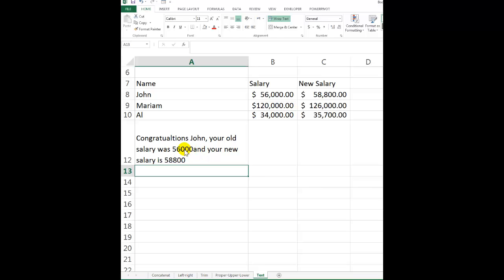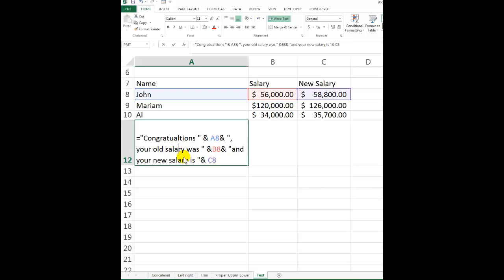So what is the best thing to do? The best thing to do is to click on the cell twice to edit this. First of all, I'm going to use the function TEXT. The TEXT function not only deals with currency and formatting, it deals with dates and times and many other things.